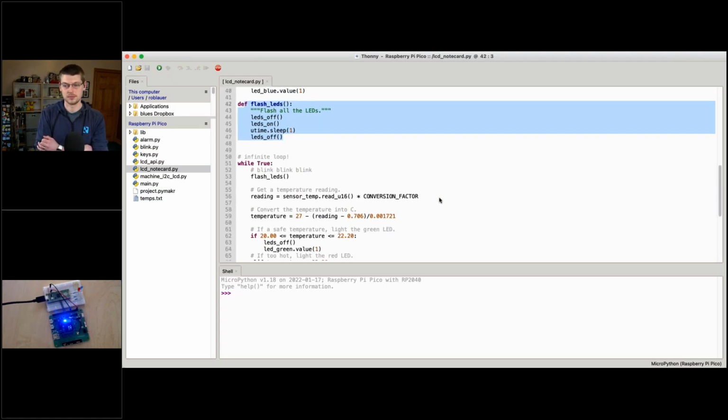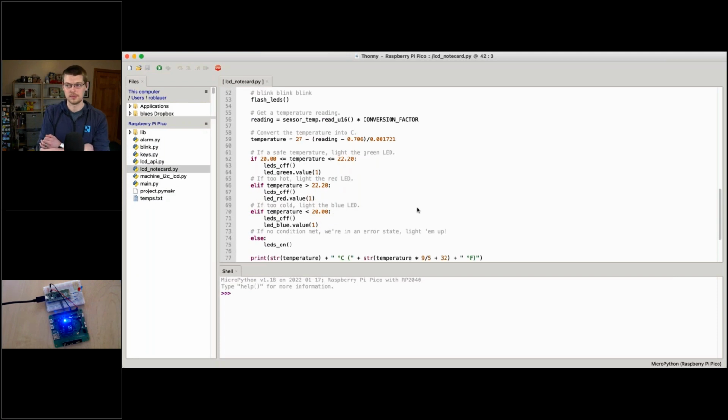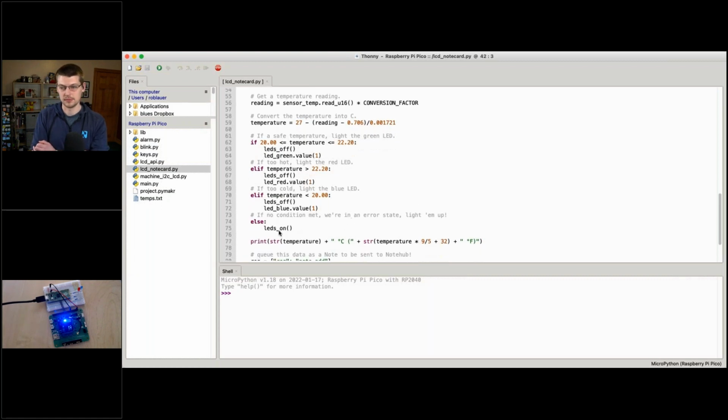Pretty dead simple. And I confess that I actually stole most of this code from Jeff Geerling. He wrote a really nice little Pico project on Hackster. He actually developed this really simple board to show off the temperature, show off LEDs for a nursery. He had a baby not too long ago. And so green is obviously like a comfortable temperature. Red is too hot and blue is too cold. So that's all that's going on here.